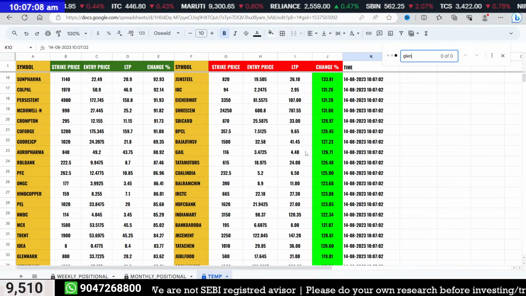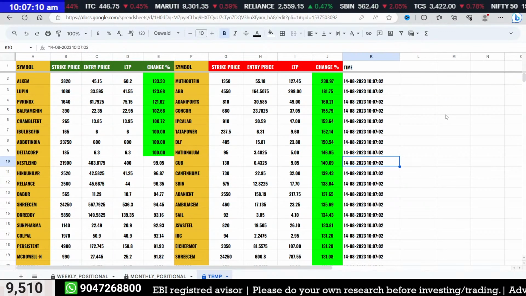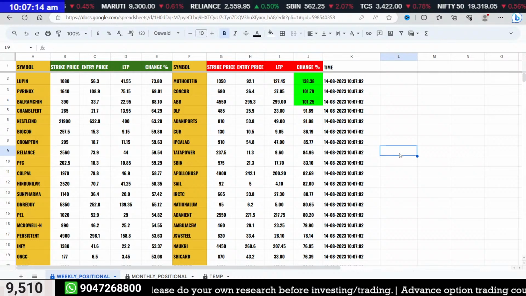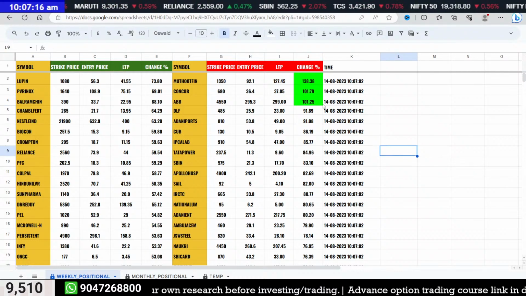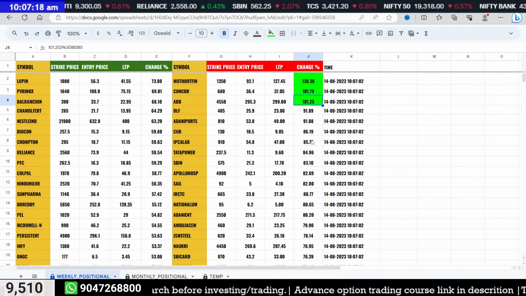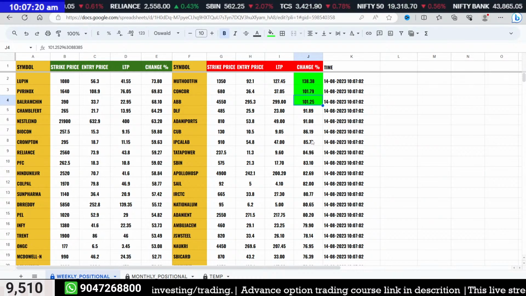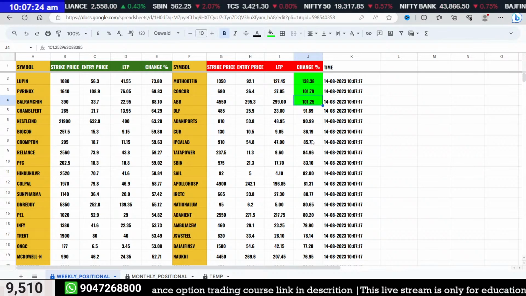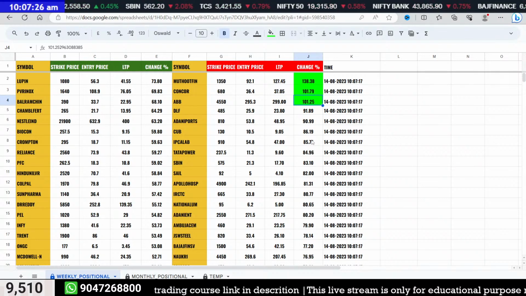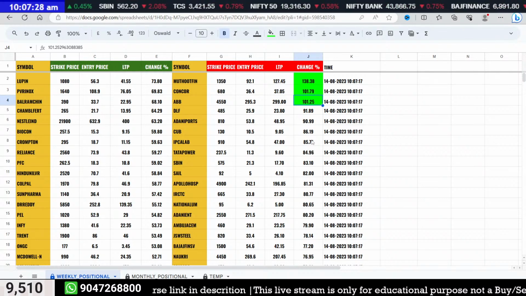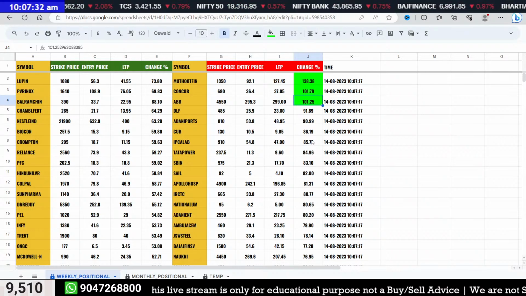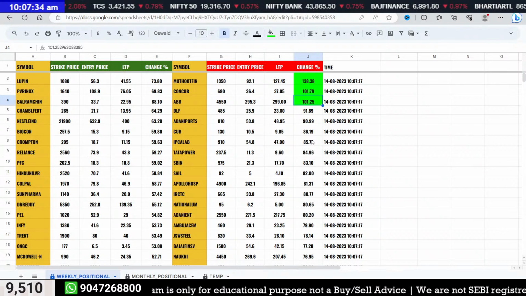Okay, so the issues on the Google Sheet are fixed right now. The update is very fast, and based on our concept, ABB is also triggering right now. If it has liquidity, you can go for it, and DLF is also nearing, Adani Port, City Union Bank. So we are looking for those stocks which triggered our entry based on our advanced option strategy concepts. That would be a better trade which we can look at for today.